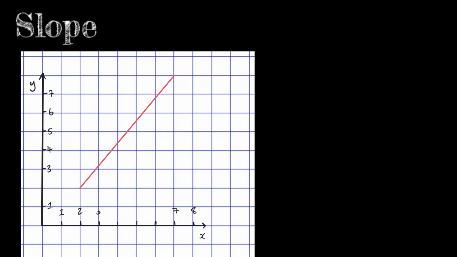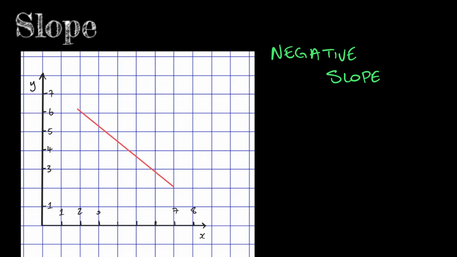Okay, so now it brings us on to a negative slope. So if we know this is positive because the x value is getting bigger and the y value is getting bigger, we need to know what a negative slope looks like. So what a negative slope looks like, okay, is when our line slopes from left to right. Okay, so an example of that would be like this. Okay, or even like this. Any of these are all negative slopes.